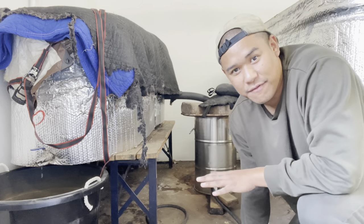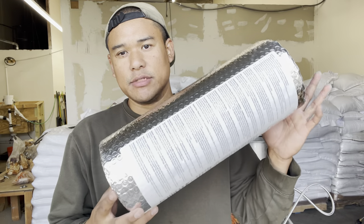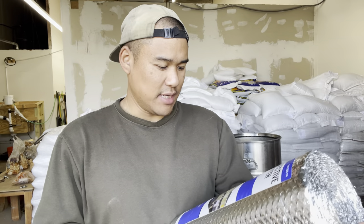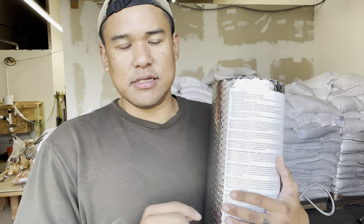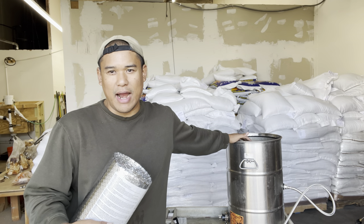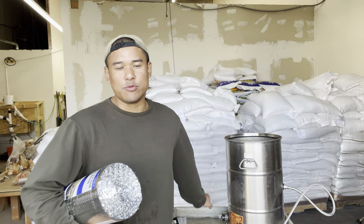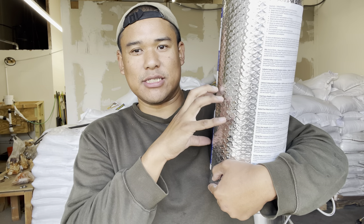Something I didn't do on these yet but have done on my old steel barrels — and it works really well — is to insulate the barrels. It's just double-reflective insulation with staple tab from Home Depot, like a bubble-wrap type material. I also use aluminum tape to hold it secure. What the insulation does is it doesn't allow the barrel to radiate as much heat. That's important because this plug, when plugged in, is really susceptible to heat — as the barrel heats up all the metal elements in the plug expand, and when it cools down they contract.